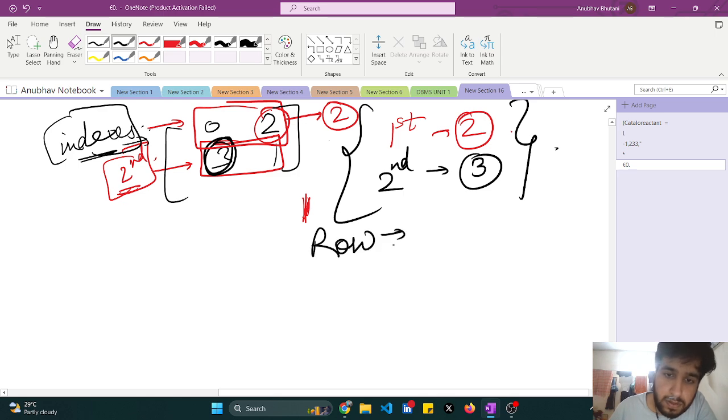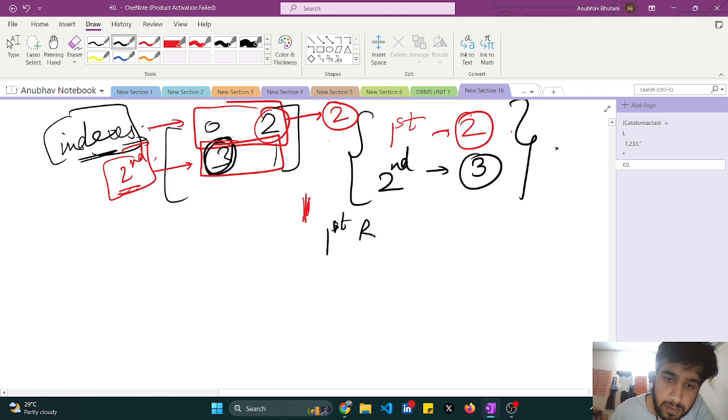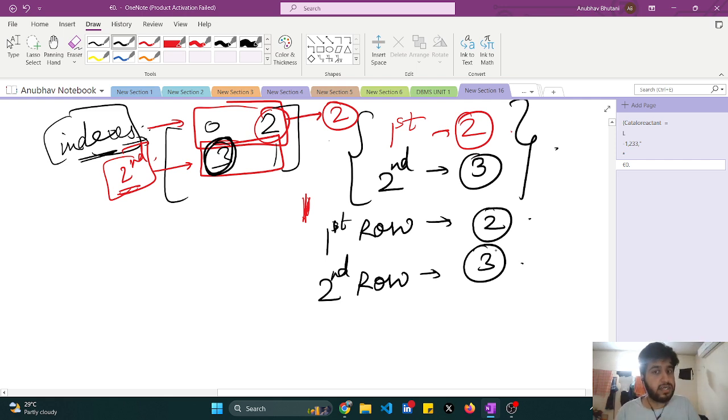So what this map simply says is that my first row can be filled by traversing till the second index, and my second row can be filled by traversing to the third index. But what I need is the minimum index that should be there so that any of my row or column is filled.